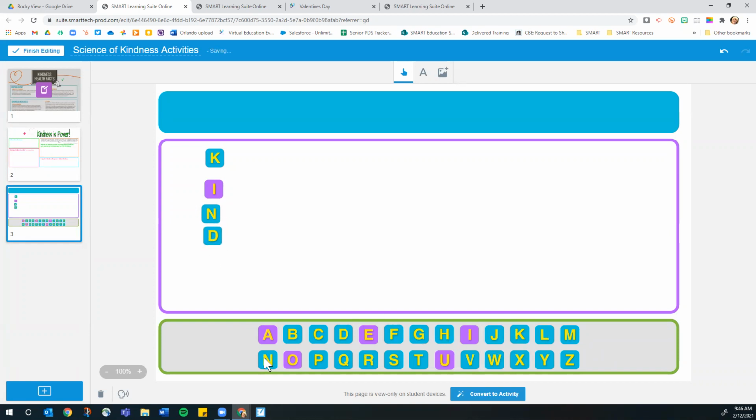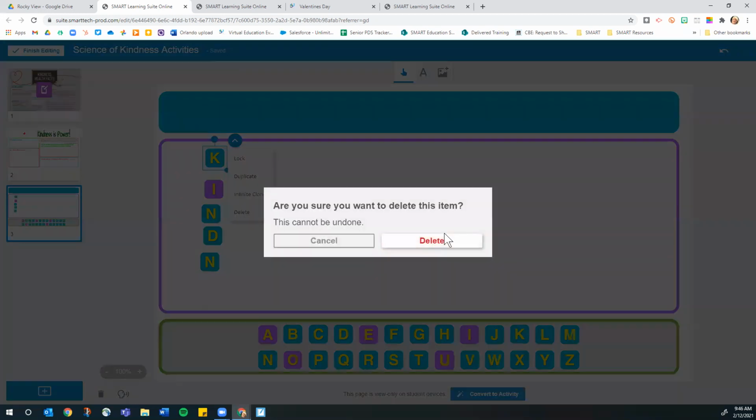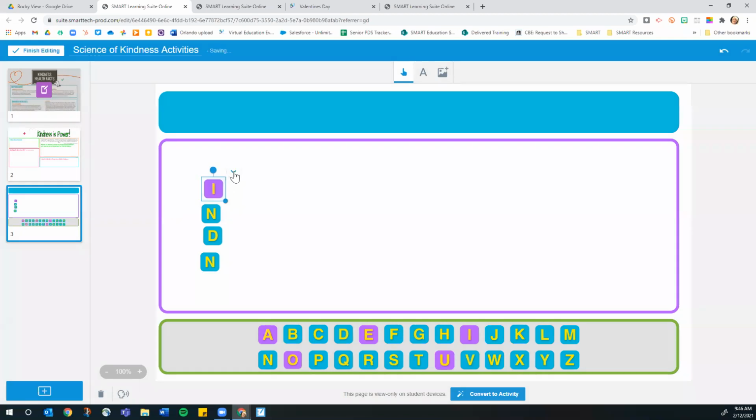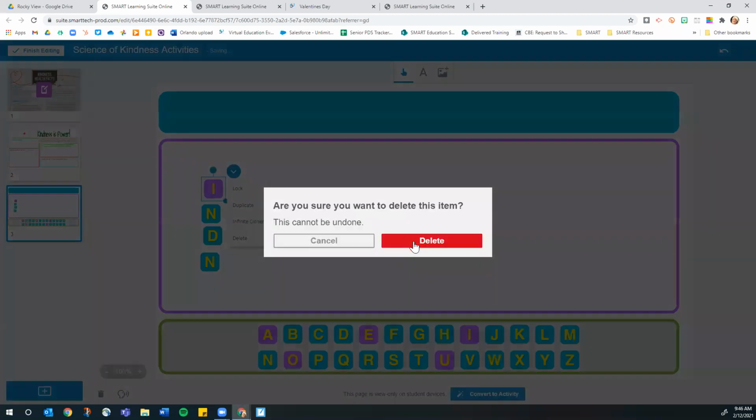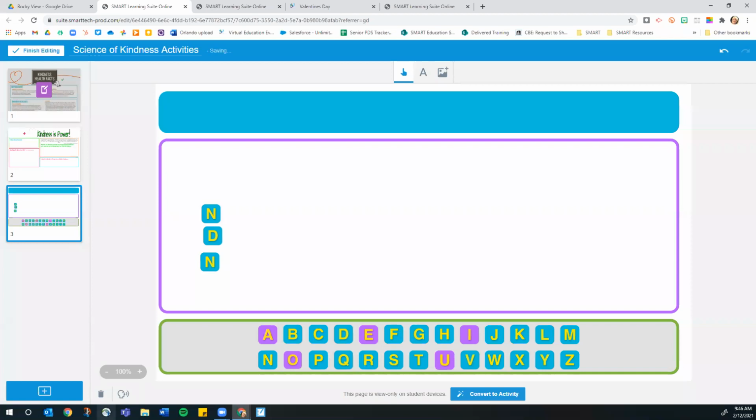So I would just say that all of these are customizable. Kaylee asked a question, can you delete letters? And you can, because you can actually choose to stop a letter from being infinitely cloned, and then you can choose to delete a letter as well. So at the bottom of the screen, where Jody is, those letters are automatically infinitely cloned for us so that we can save time.